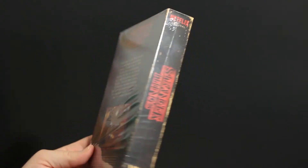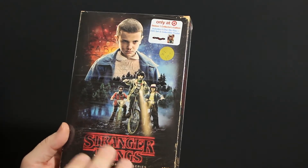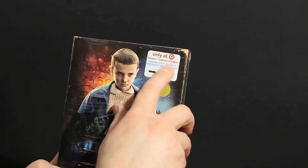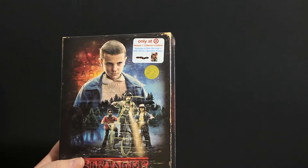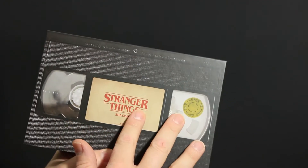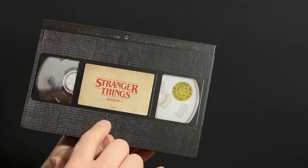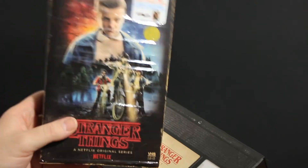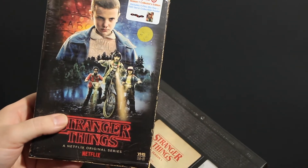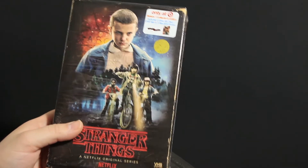This caught my eye. I saw it in Target — I didn't know it existed. I initially saw the series when it came out in 2016, but in anticipation of Season 2, this was released and I just had to pick it up. As you can see, it's a Season 1 collector's edition. It includes Blu-ray discs and DVD sets of the entire first season. I'll go ahead and slide this out — it actually looks like a videotape. It's a little bit oversized because the DVDs and Blu-rays are wider than a VHS tape was, but I kind of like the look because there were some VHS tapes that came in boxes this large. It looks like a deluxe VHS from the 1980s.